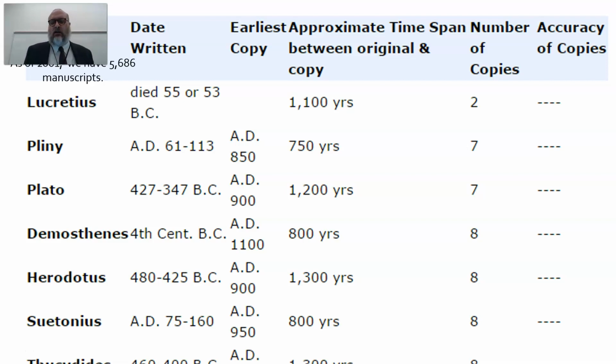When I studied classics at Georgia, we would have classes, or at least one class we had, where the book we were reading, the Athenian Constitution by Aristotle, the first page of that book started in the middle of a sentence, because we only had one manuscript, and the manuscript that we had was missing the first page. 7 for Plato, 8 for Herodotus.